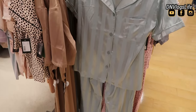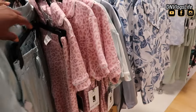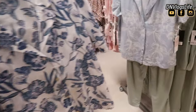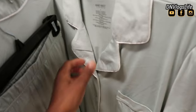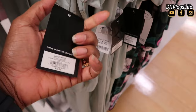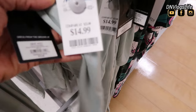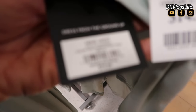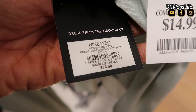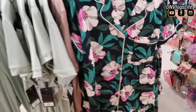I went back and I looked at the loungewear. They had really nice pajamas — I'm always looking at pajamas because I just like a good set of pajamas and loungewear. They had a ton of them on sale, $19, very nice soft material. This one is so soft, and it was priced at $14.99. The original price was $78 — it went from $78 down to $23 to $14.99. You cannot beat that. Marshalls always has very nice stuff.